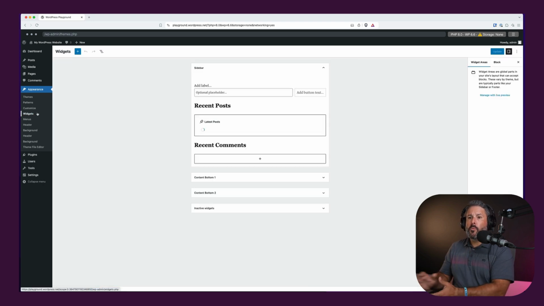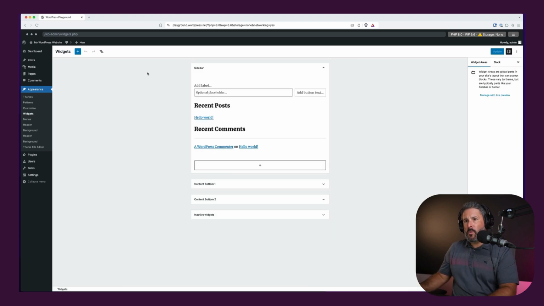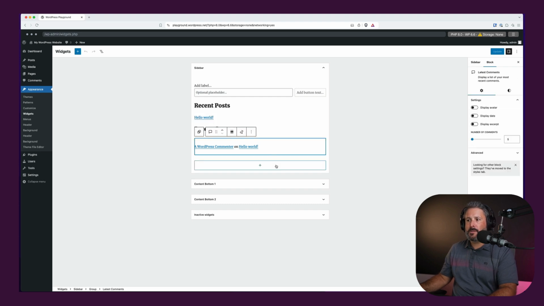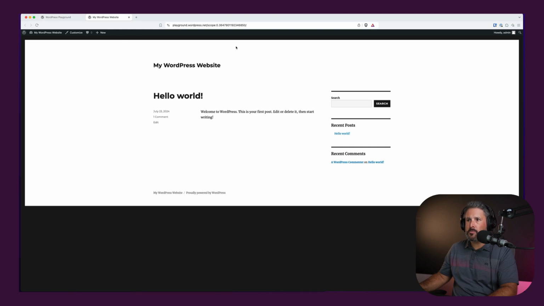Okay, so we click on widgets. And on the widgets side of things, this used to look vastly different many, many years ago. You used to have sidebars on the right-hand side and a bunch of widgets right here in the middle, and you would drag your particular widget, like the RSS widget, the recent post widget, the recent comment widgets. Now everything has been transferred into block-based format, but largely the concept of a sidebar remains, because in this website, we have a sidebar, and I hope that doesn't refresh because we're on the playground. We have the sidebar right here.